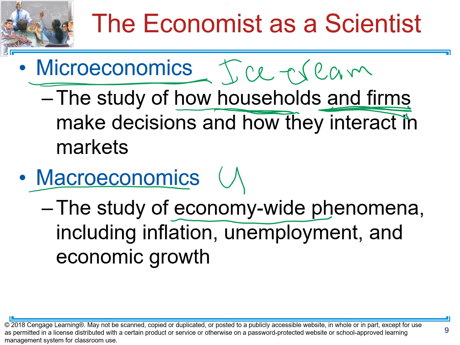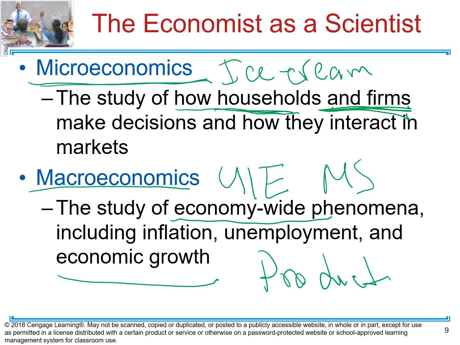For example, if we're talking about the unemployment rate, that's going to be applied to the entire economy. That's going to be macroeconomics. If we're going to talk about economic growth, that's applied to the entire economy, that's macroeconomics. If we talk about standards of living, or money supply, or productivity, that affects standards of living, that's going to be the topic of macroeconomics. But again, these two sections of economics overlap, and it's sometimes hard to define what is micro and what is macro.